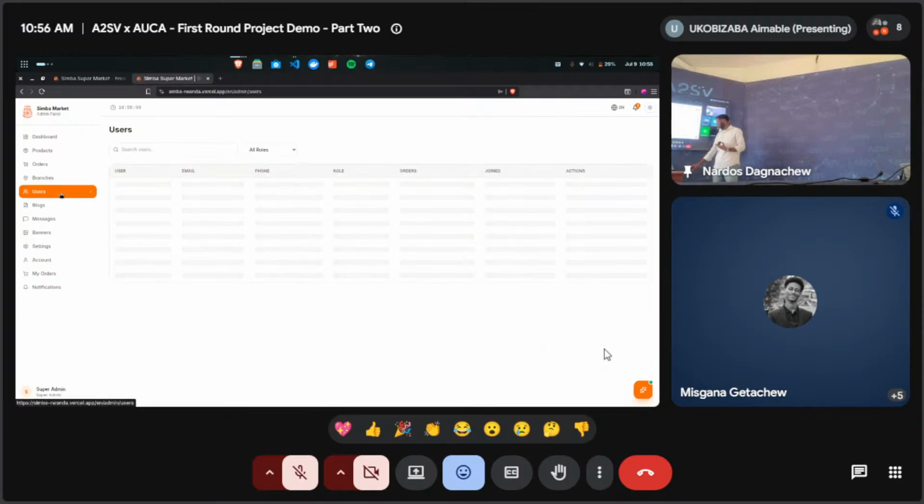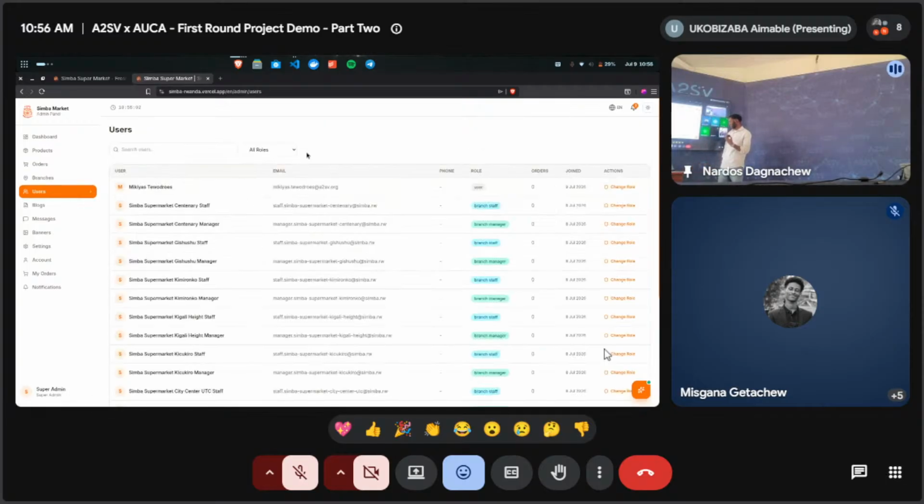So this is where you also find all other users of the system and their current roles. For example, this is the branch staff of Centenary and this is the branch manager of the Shushu branch.